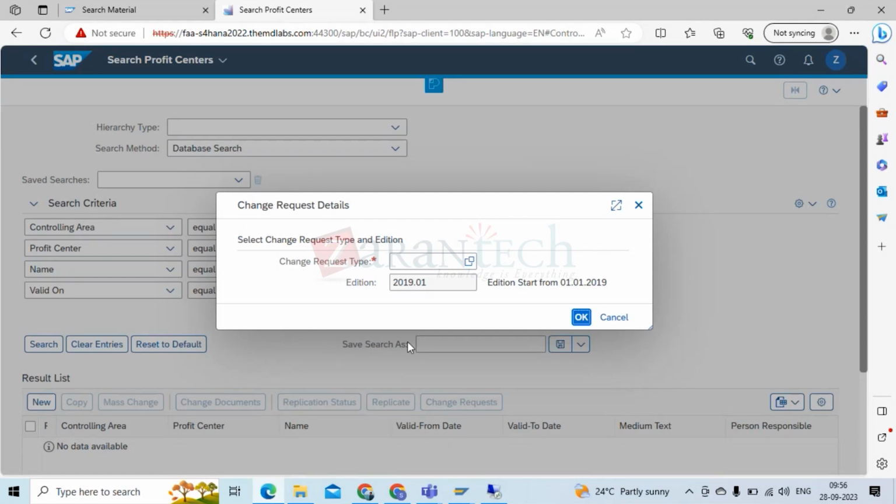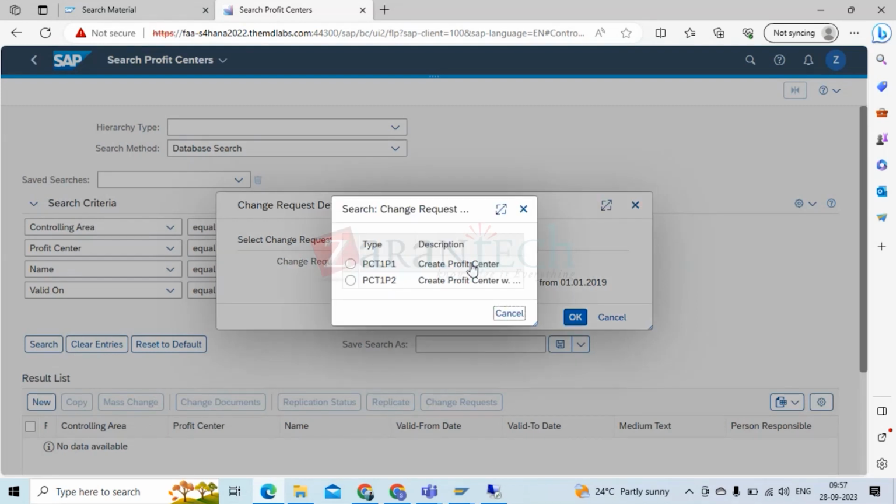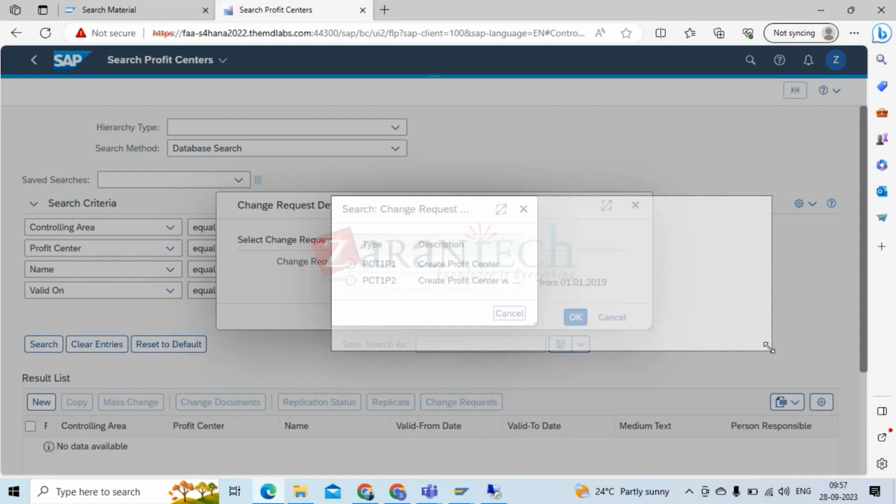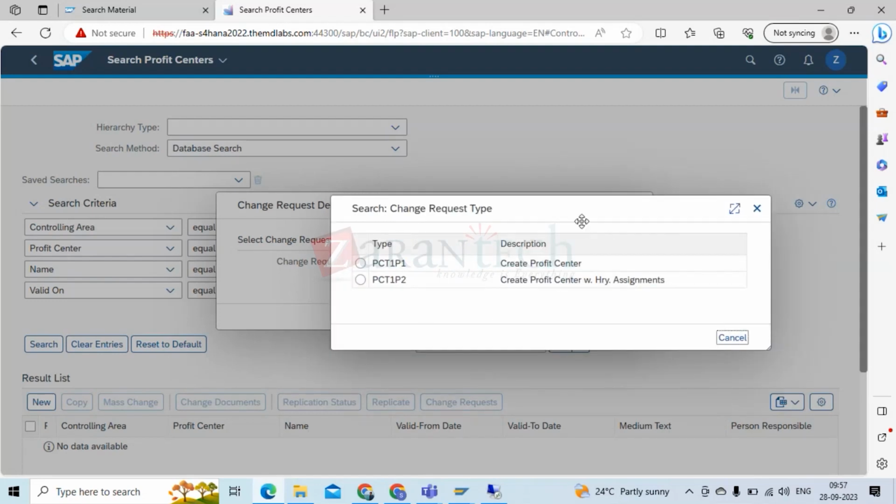Why it is not appearing in other options, I don't understand. Okay, here you can see this is the change request type. When you are creating new master data, the system will give you the option to select a change request like this. Okay, from here you can see the change request type and description are appearing, and sometimes it will appear only for description.